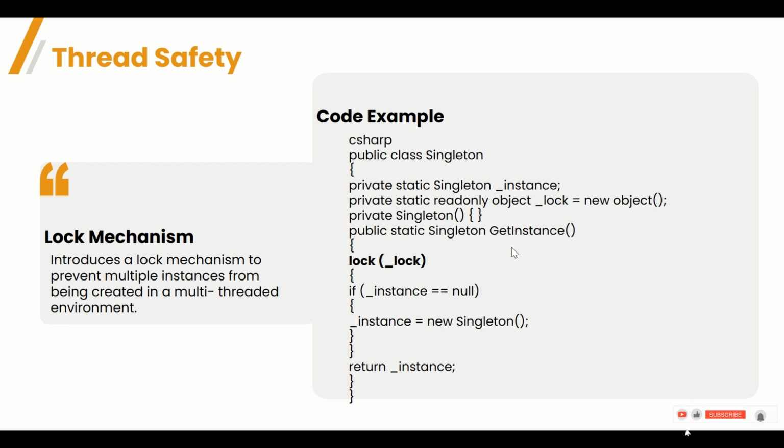Let's say there is one thread that has called this get instance. Once the lock is executed and while thread 1 is being executed, it ensures that thread 2 cannot go and call this unless thread 1 is finished. Once thread 1 is finished, thread 2 comes in and checks the instance is not null, because earlier with the lock we ensured that thread 1 and thread 2 cannot access this part of code simultaneously. Now with this lock, we synchronized the access to this particular code. So this helped us resolve the issue in the multi-threaded environment.